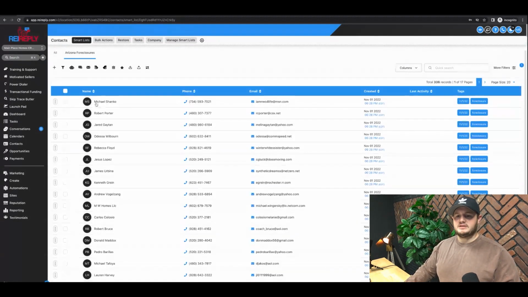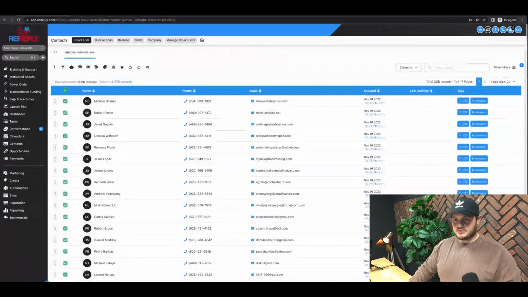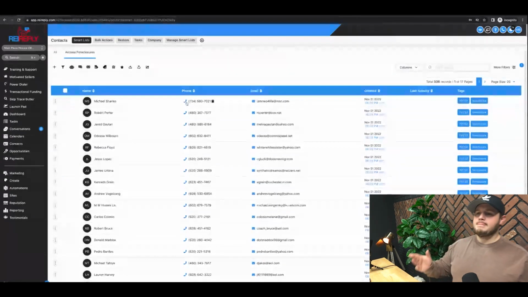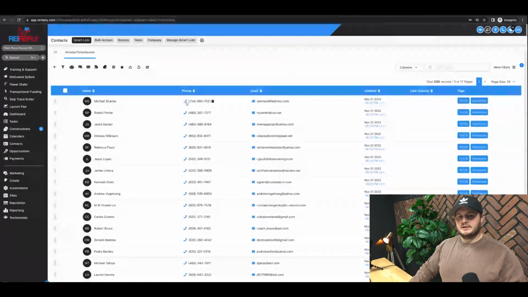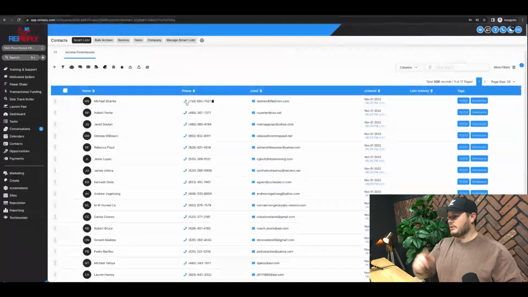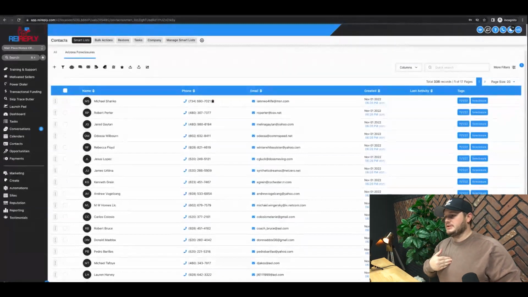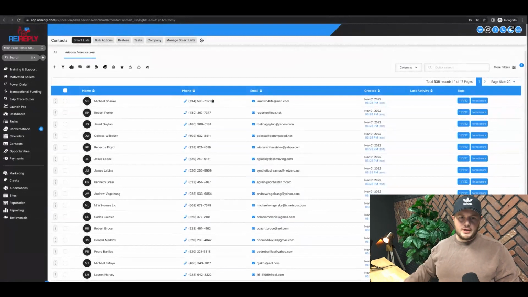Now, if you're like, well, I haven't talked to any of these people yet, I just want to figure out which ones are leads, okay? So you can dial straight through the system. Again, cool thing about REI Reply is I can literally click to dial. It's going to dial from my number in REI Reply. It records all my conversations, and then any inbound calls are going to get forwarded to wherever you want to send them to. I personally use AirCall within our team, okay?